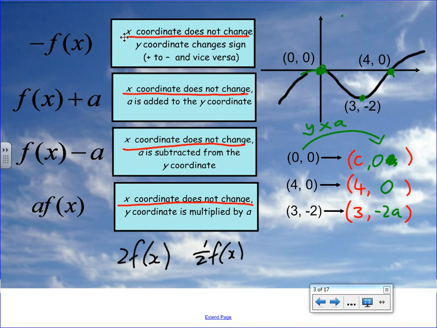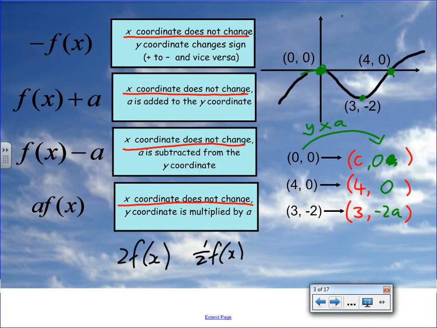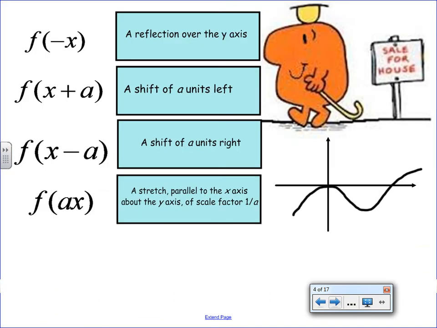So there's what we do to the actual graph, the description, particularly you need to learn this last one, all those words, and then there's what we do to the individual coordinates. So these are all outside. Then we can look at inside. Do you know who this guy is? Mr. Topsy-Turvy, because inside is topsy-turvy. Everything is the opposite of what you think, really, apart from the first one. The first one, you can see the inside in the sense that we are inside the brackets.